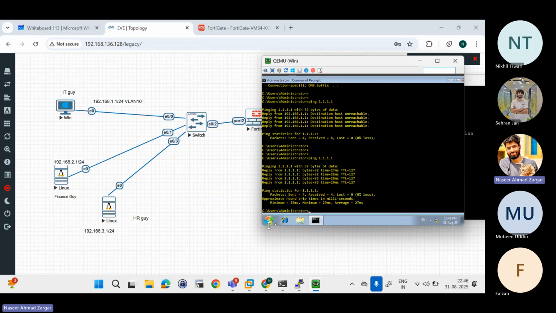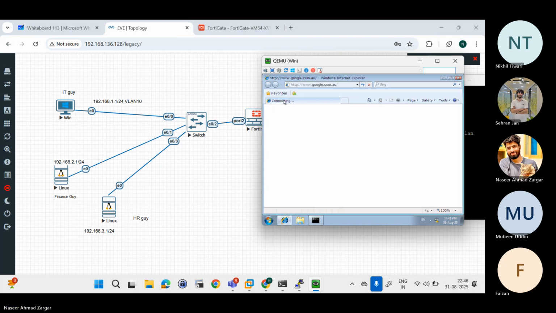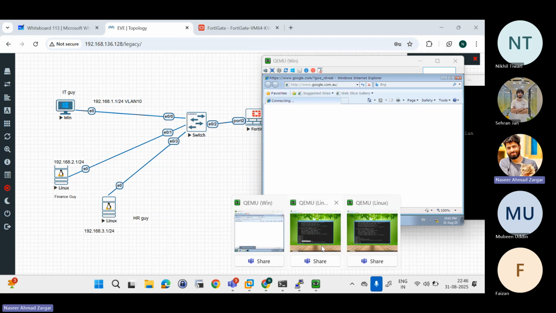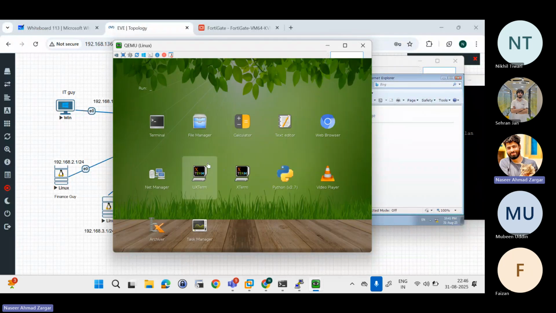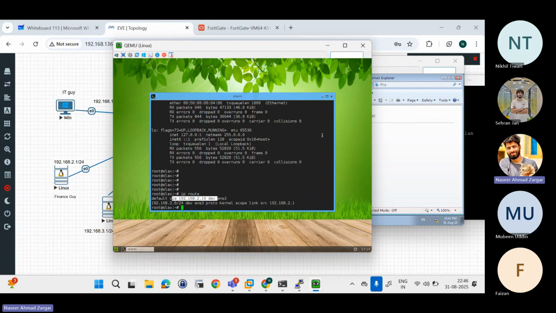Even if I come to any of the browsers over here and I type facebook.com, this particular PC usually is very slow. Let's move to the Linux one. Maybe in the meantime, it will just start working.